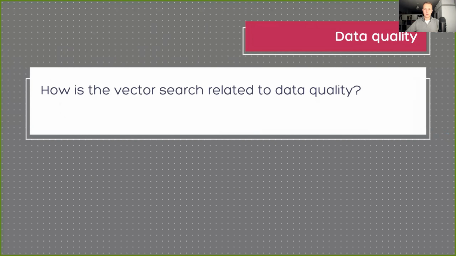But okay, I've already spoken about vector search and similarity learning, but how is it related to data quality? Actually, since the goal of similarity learning is to find the proper representation of our input data, so similar objects are close to each other in this embedding space, there is also a distance function that has to be used to compare the similarity.